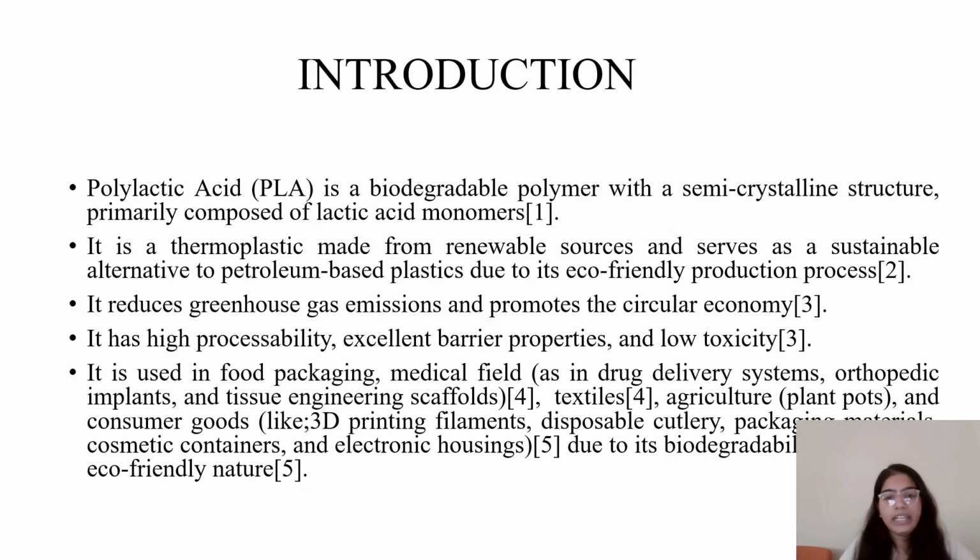Polylactic acid or PLA is a biodegradable polymer made of lactic acid monomers. It's derived from renewable sources and serves as a sustainable alternative to conventional petroleum-based plastics because of its low toxicity and good processability. PLA is used in various fields including food packaging, medical implants, textiles, agriculture, and even in consumer products like 3D printing filaments and disposable containers.